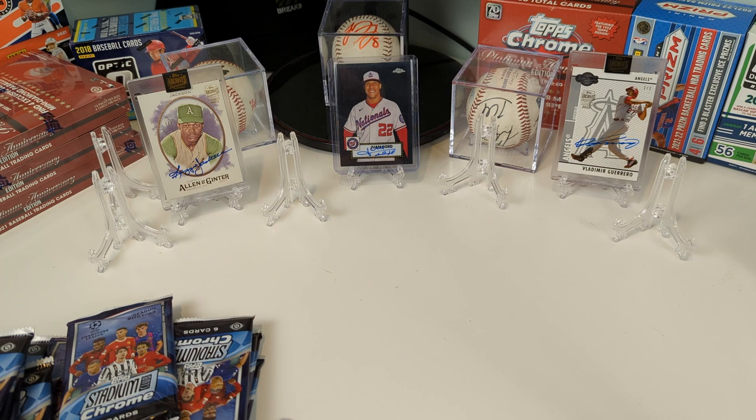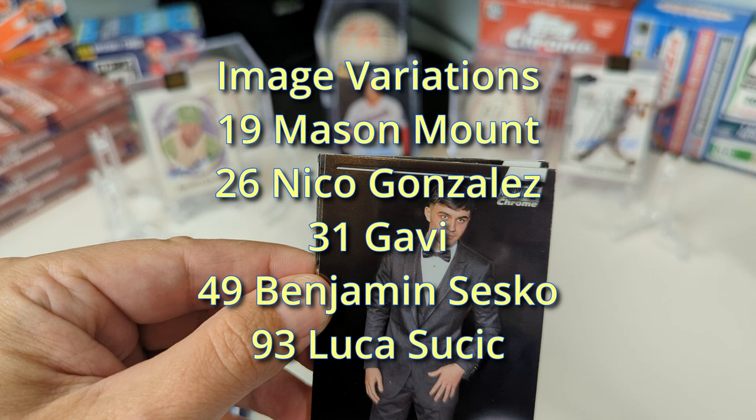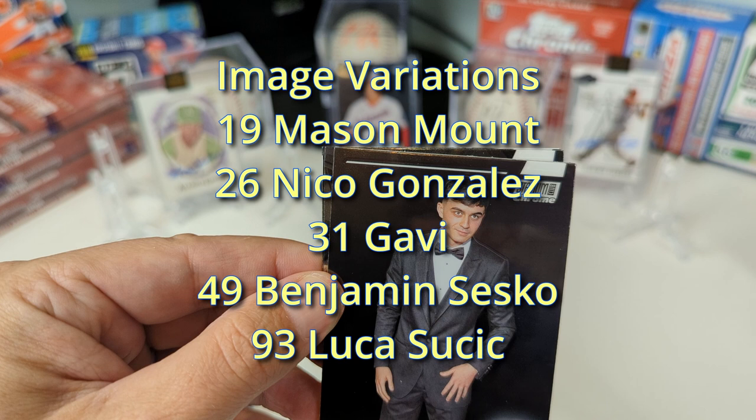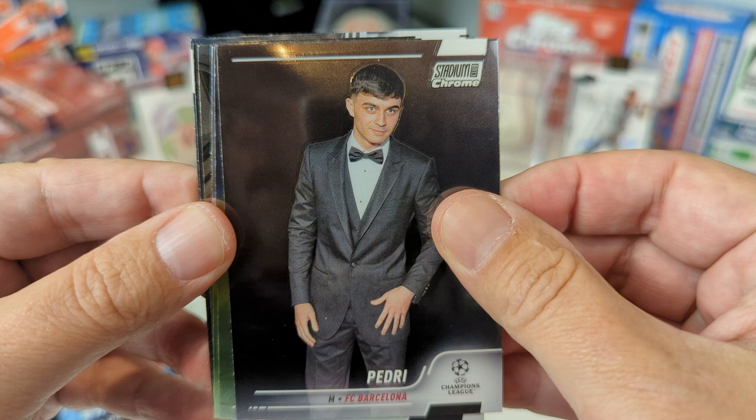All right, here we go. And he's in a tuxedo! So we start with Pedri. There are variations, and I don't know if that's a variation or not. There's not a ton of image variations, so he's not one of them. The base has Mason Mount, Nico Gonzalez, Javi, Cisco, and Sukic, however you say that. But Pedri, however you say his name, I know he's decent. And oh no, they do have a rookie on him.